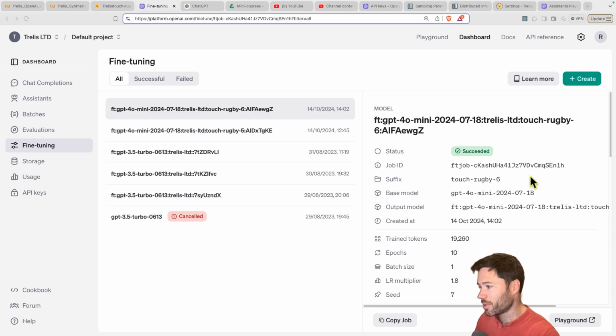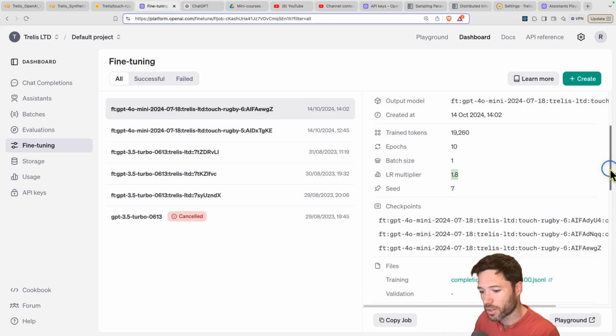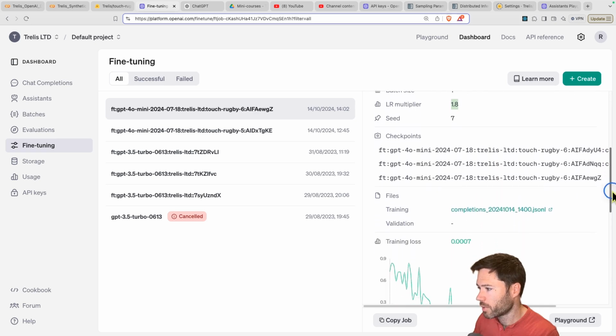And the fine-tuning job has succeeded. So we can see here that it's been run for 10 epochs. When I ran on a larger data set, it only ran for 3. So if you give very small data, it'll run for more epochs. And it's hard to know what this learning rate multiplier really means without understanding. Could be a LoRA alpha, could be something else.